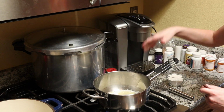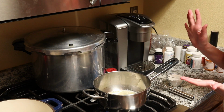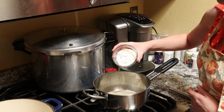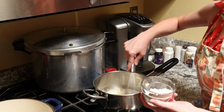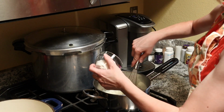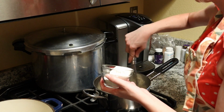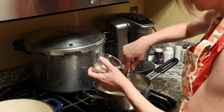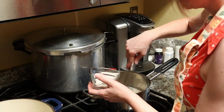All right, so now we are going to whip up a roux. So the lovely Kristen has the 4 tablespoons of butter in there. And she's gonna put the flour in a little bit at a time while she hits it with the stirring. Our potatoes are nice and soft, so we'll be all set for that. It's a half a cup of flour and 4 tablespoons of butter. And we have 2 cups of homemade half and half. There's 1 cup of cream and 1 cup of milk. And they'll be ready to go in as soon as the roux is ready.